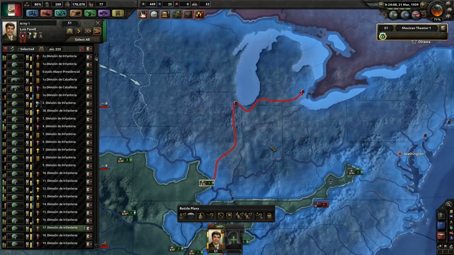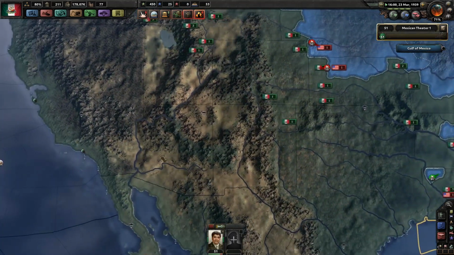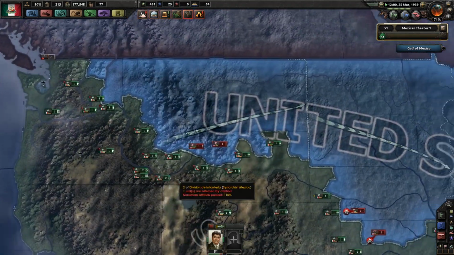Chicago and Detroit would be very nice as well. Remember, it's all about the East Coast in America. West Coast? Eh, not as much. Especially not in this age.